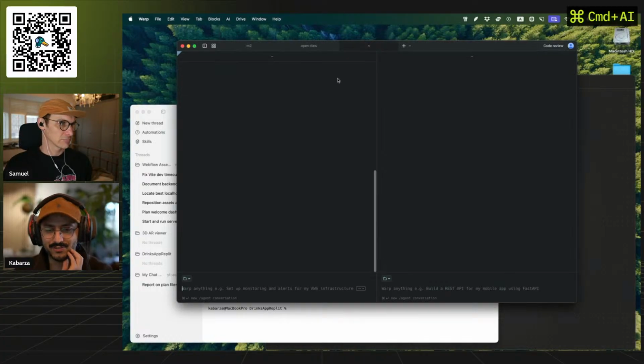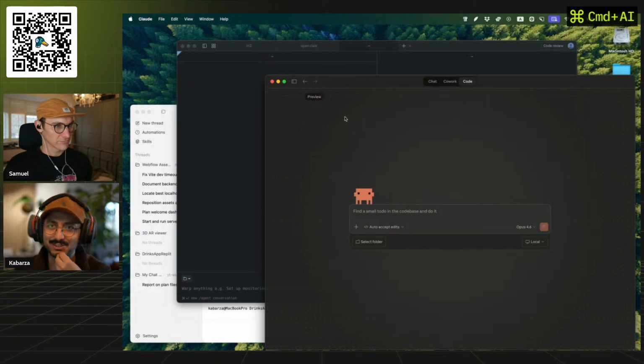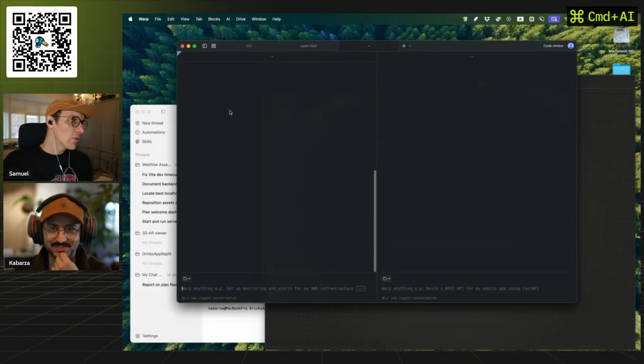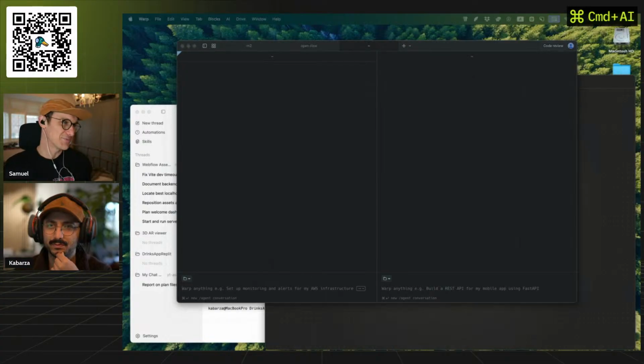So, speaking of which, which tool are we going to use to work on our drinks app? Well, here's the thing. You went ahead and built your drinks app as you want it inside of Replit, right? You're not necessarily going to replace your Replit version with this. We're just using this as a learning exercise.